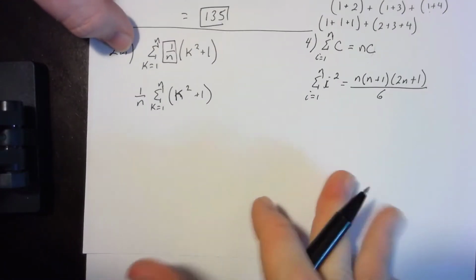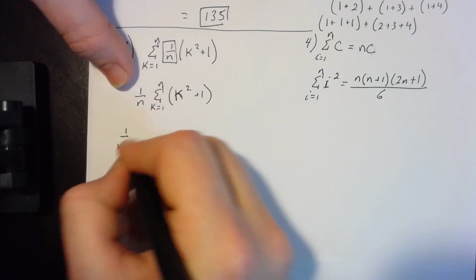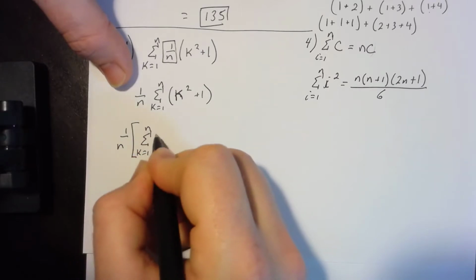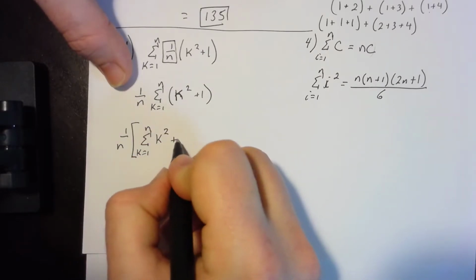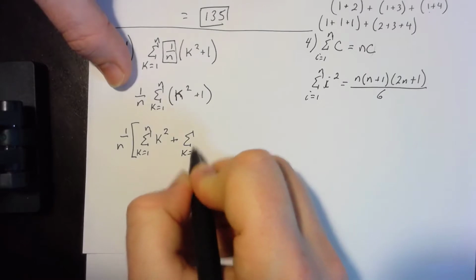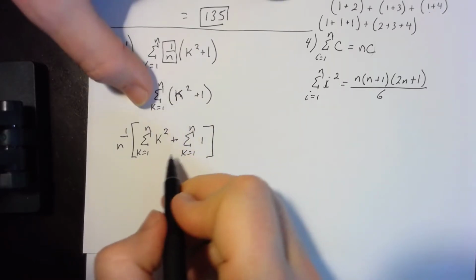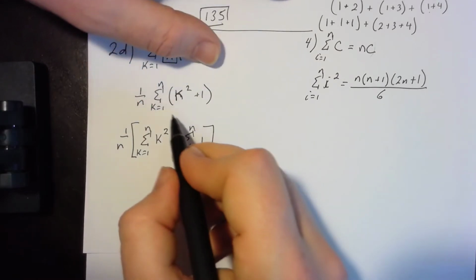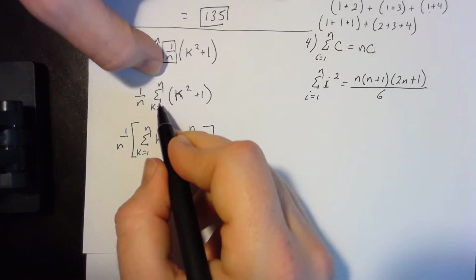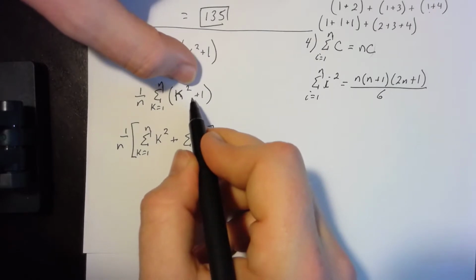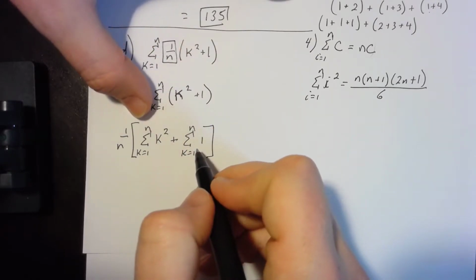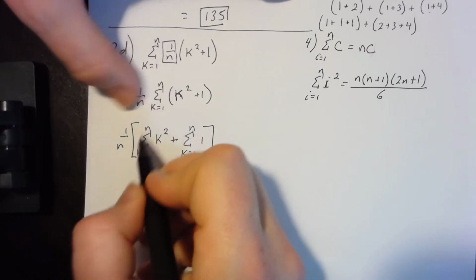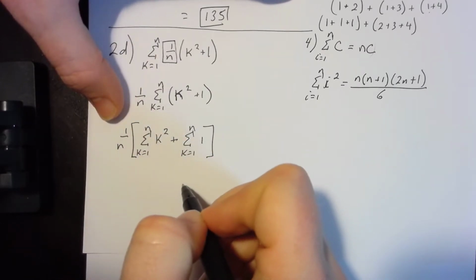So I'm going to do the same thing with this right here. I'm going to identify that this is 1 over n multiplied by a summation of k equals 1 to n of k squared plus the summation of k equals 1 to n of 1. Again, it's the addition of all the k squared terms and the addition of all the 1 terms. Again, you may separate summation symbols over addition or subtraction in this format. Okay? You may factor out constants that are not in the indexing variable from the summation itself.